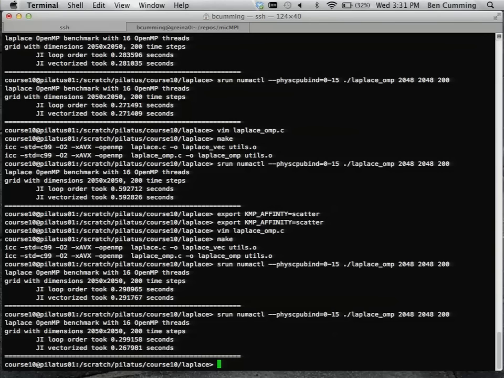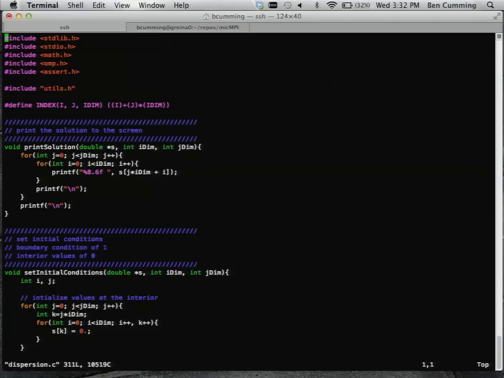Okay, well I thought just one final thing I would show to people. I won't necessarily run it to get results, but I'll just show how to update the dispersion example if people are looking at that. If you want to figure it out for yourself, then just look away. But, so we have to set initial conditions. We have to update that as it was before. But there is another spot in the code.